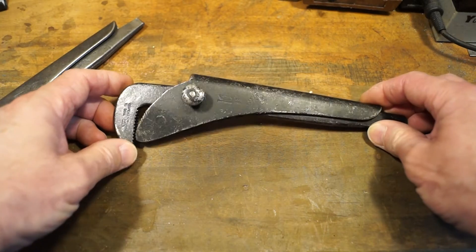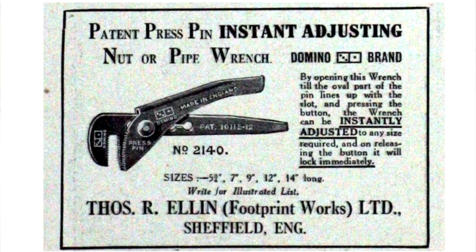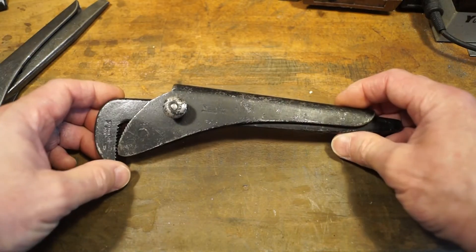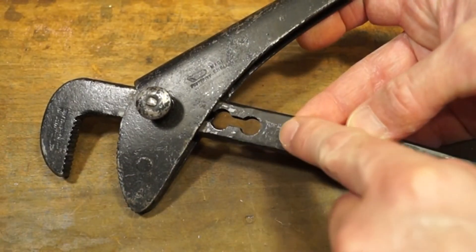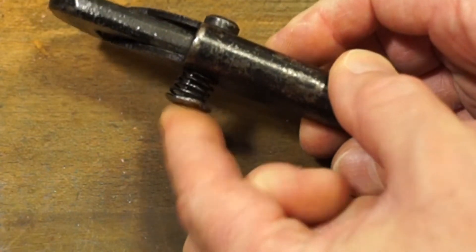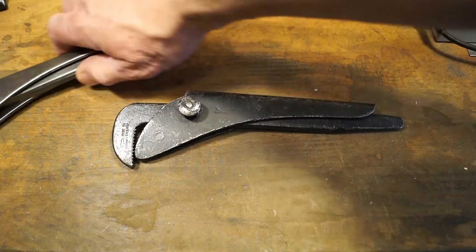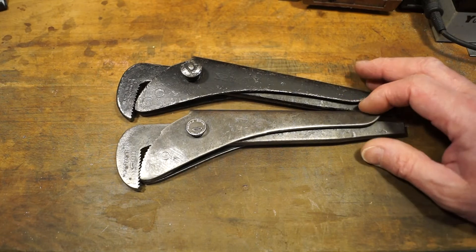Actually this set here - I've been looking for some of these for quite some time. They look the same but they're actually not. I was hoping to get these as a Domino model, because I used to do these in dominoes originally. This set here you need to unscrew the pivot pin to move it along. But this set here - again it's a footprint, done by Domino originally. What you do is, if you take a look here, you can probably see there are some slots, and there's a button on the side with a spring. You open them out, push the spring in, and then you can quickly adjust them to any size you want. Brilliant, I like those. I've got five nine inch footprint wrenches now and the collection will be building up.